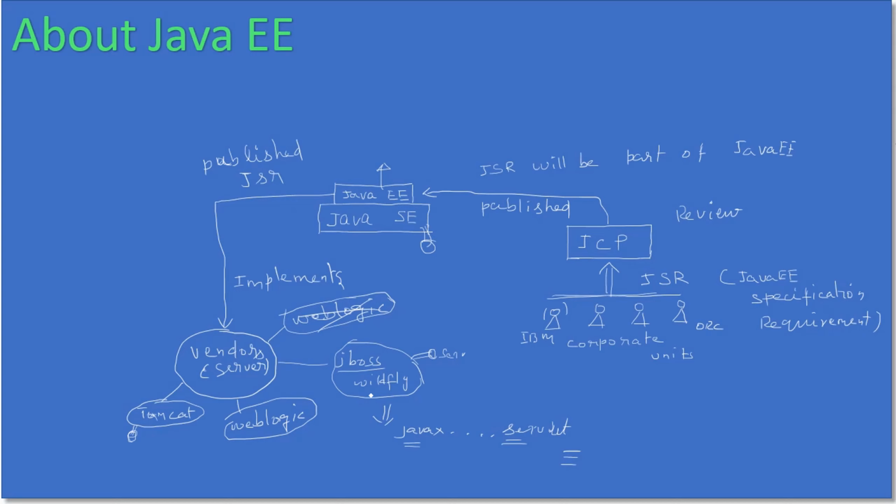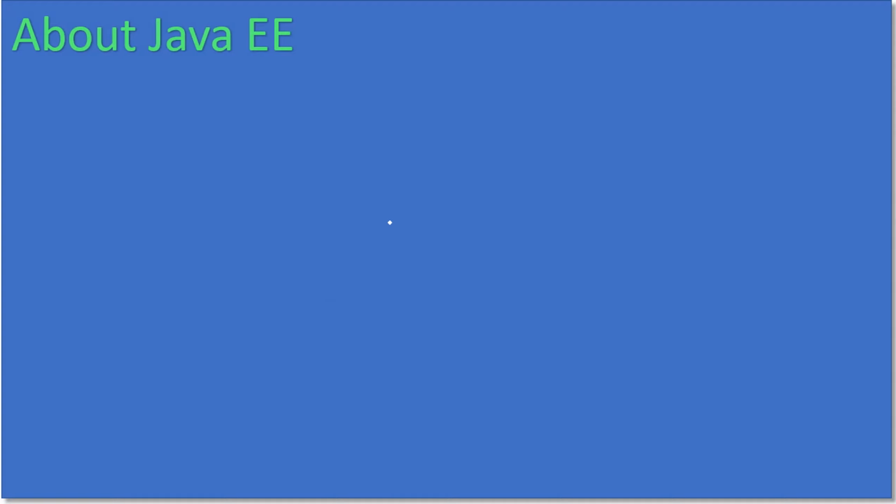So these vendors will often look at the JavaEE spec changes and start implementing the JSRs. So that's the background about JavaEE here. Now let us look at JavaEE. We know that JavaEE has many parts, all of which came through the JCP process review, and once the JCP finalized it, it becomes part of JavaEE. Such technologies are, for example, Servlet.